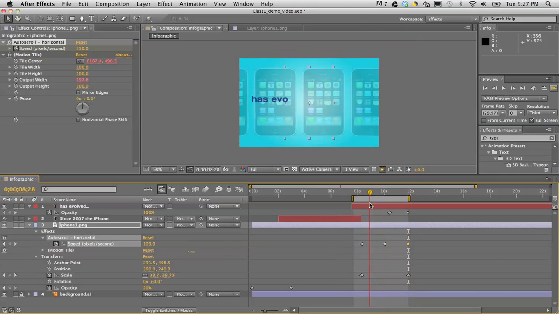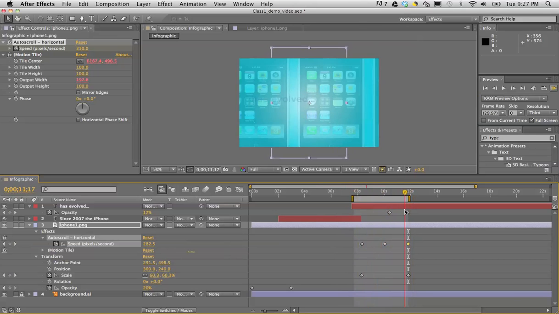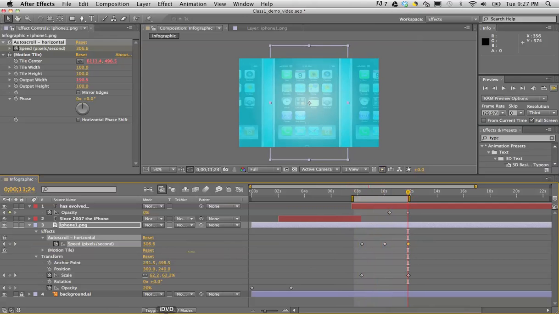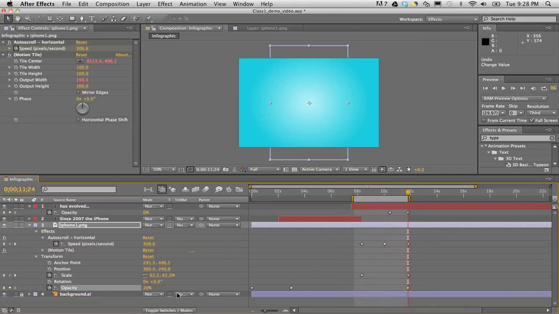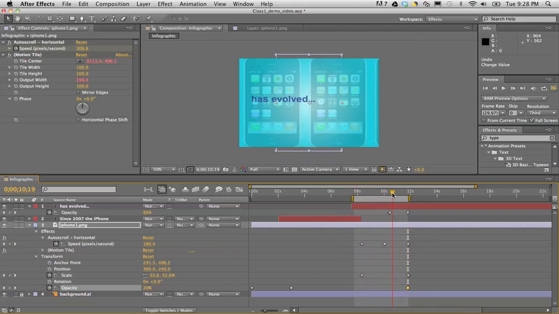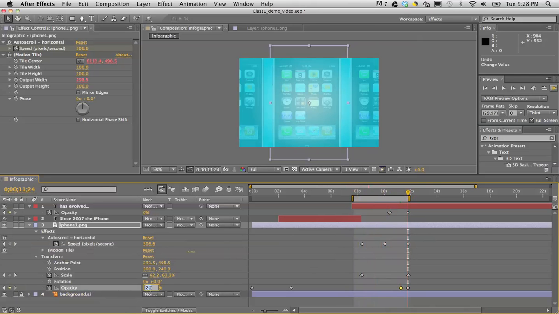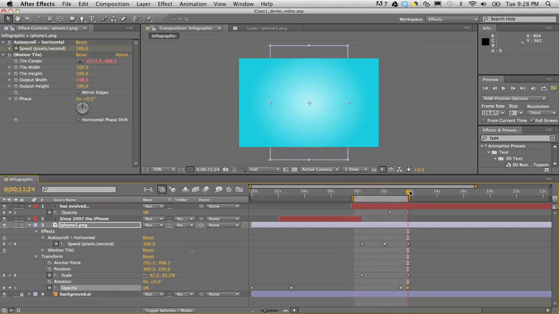Okay, that's cool. And now what I want to do is, once it gets right about here, I also want to have this fade out. So I'm going to fade out to 0. Oops, I need to add a keyframe where I want to start having that fade out, right about here. So I add another keyframe. Then go to the last one I created and put this at 0. So now I'm going to have something like this.